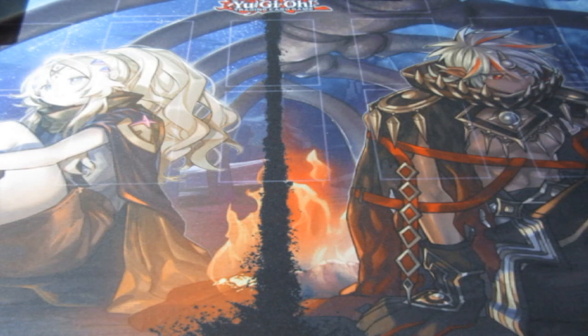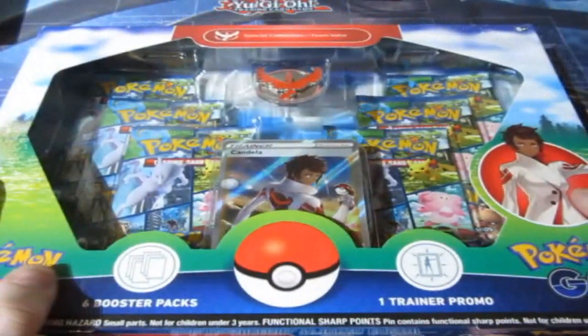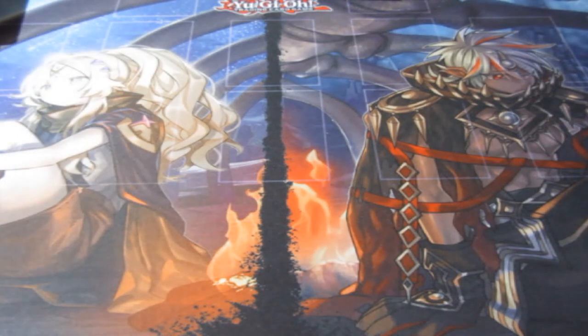What's up people, Dobbsyrules is right here and welcome to another Pokémon pack opening. And today we're opening up another team that I'm not supporting, and that is Team Valour. Yes, I am a Team Mystic. Yes, I'm Team Blue. So, in this product you get yourself the full art card Candela, which is quite cool.